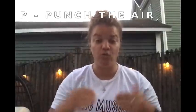For the letter P, we are going to punch the air. Using your fists, it looks like you're boxing, and you're going to punch the air by rotating back and forth. You might see me looking to the side because I'm looking at a timer to make sure we're doing it for the 20 seconds. Your arms are up just like this. Have your feet planted on the ground, and we're going to twist back and forth, punching the air.